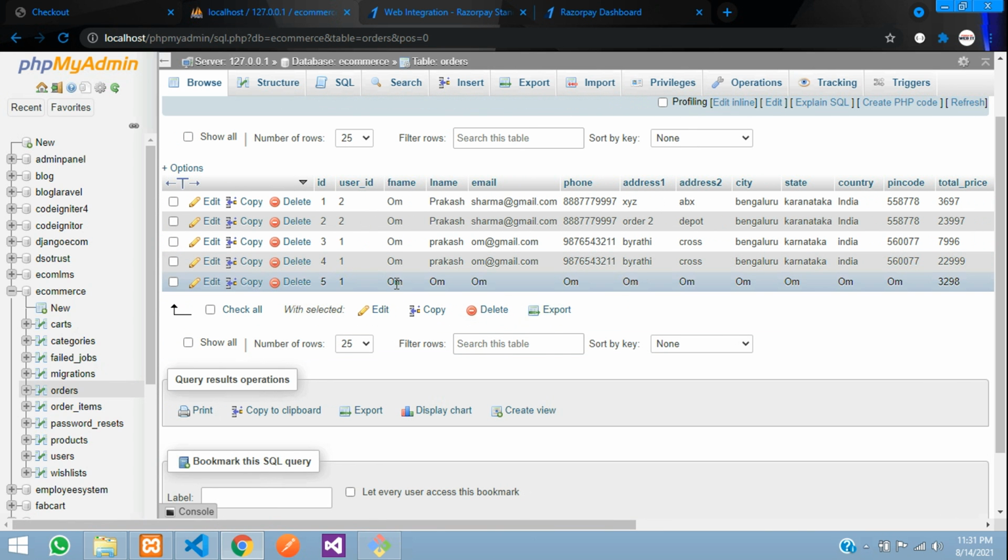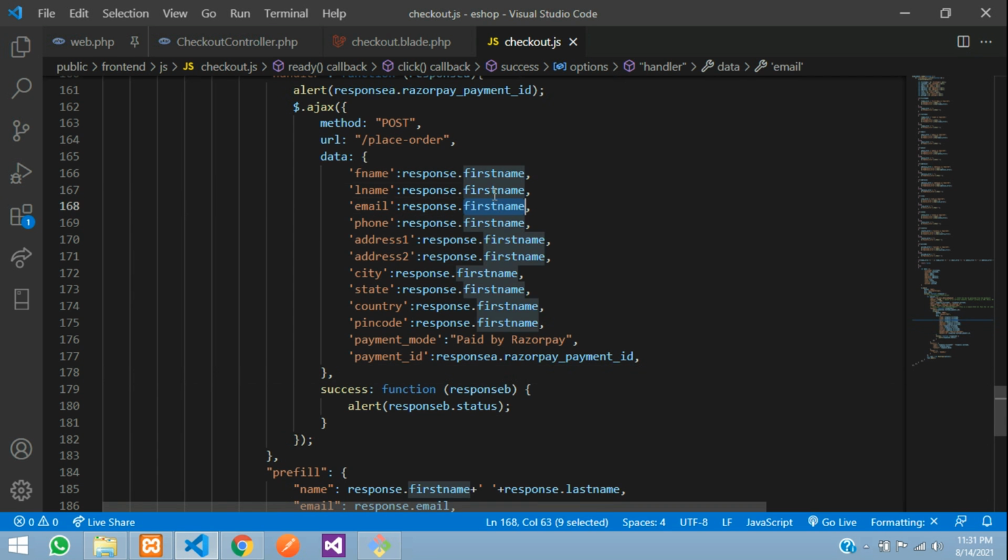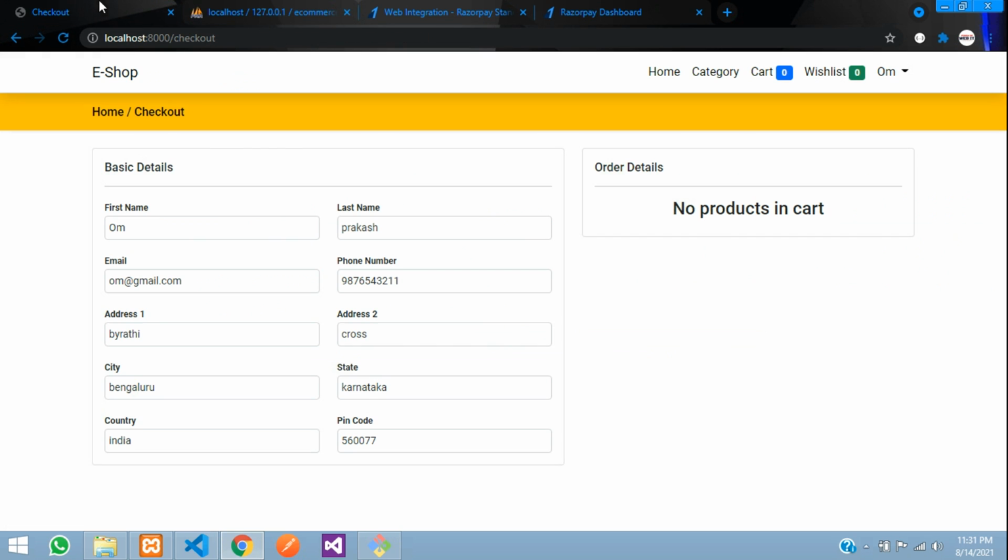And you can see everything is getting the same thing because we have not changed that. You can see the first name, right? Just quickly change that. Copy that, paste. Yeah, so let us test it once again.